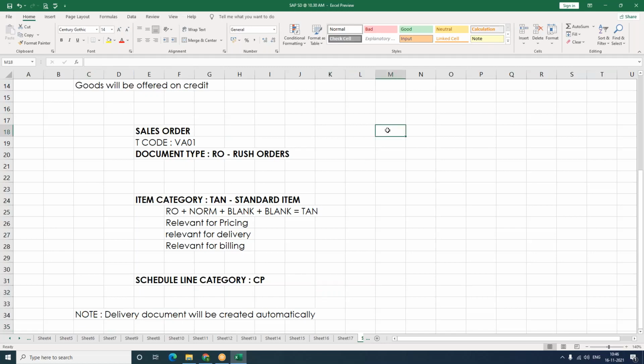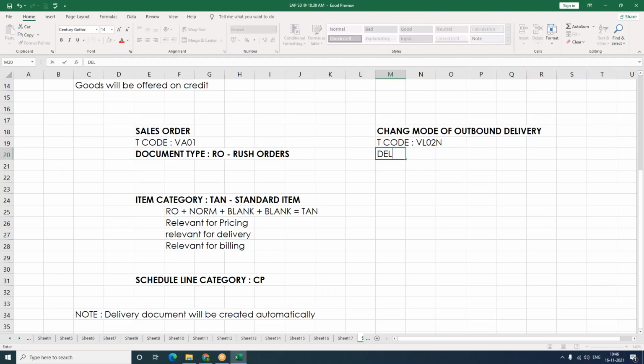Then you need to get into change mode of the outbound delivery. We use the transaction code VL02N. The delivery type in this case is LF, standard delivery.